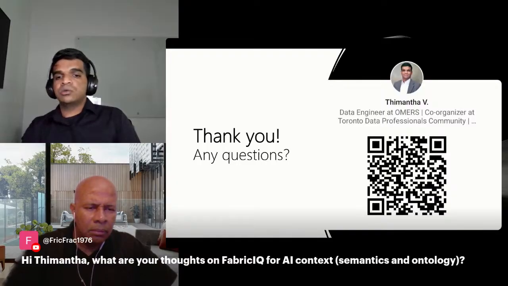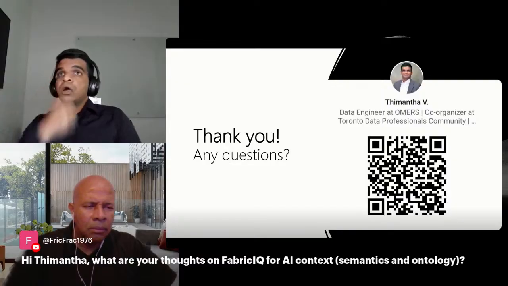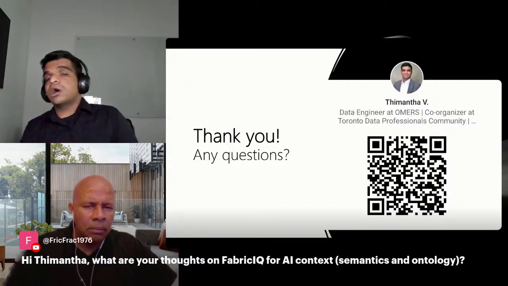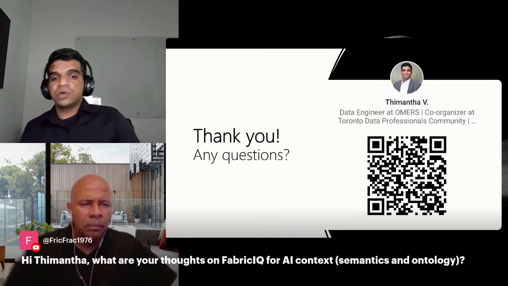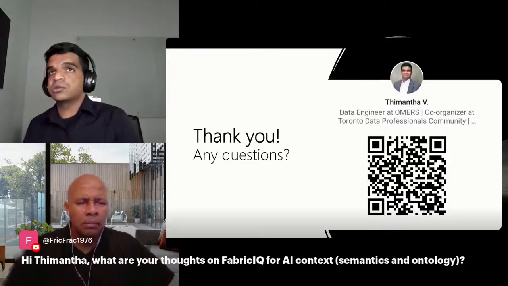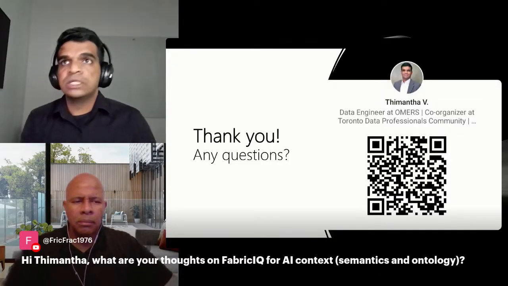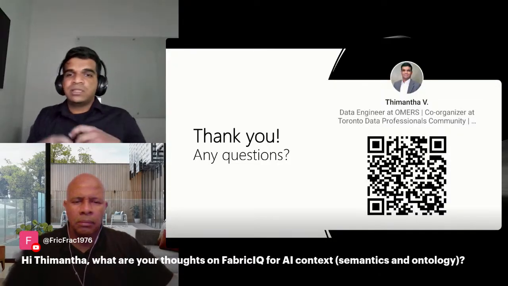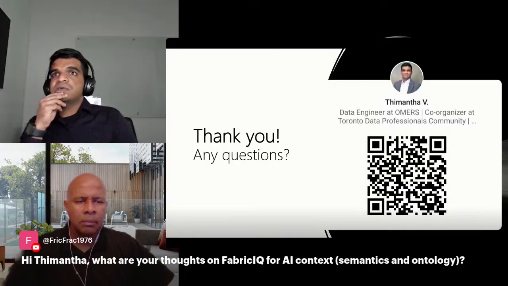You can always stick to the Power BI semantic model, and as long as you have a clean semantic model that is prepared for AI use, you are good to go ahead with that, because ontology also means that you need to bring data into Fabric, into a lakehouse table or an eventhouse table, which is not always sustainable. The last few sentences are just a recap of everything that I said.